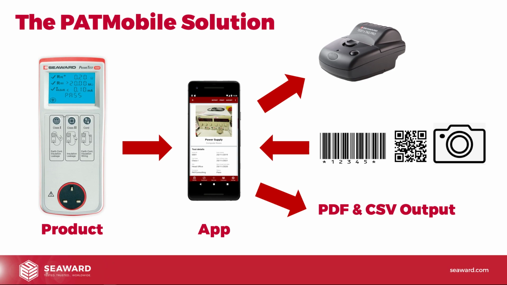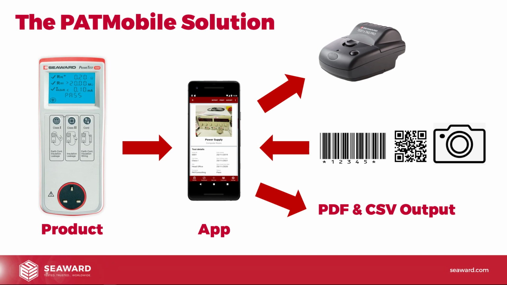With the app, we can take pictures using the camera on the phone. We can also scan in barcodes, so we can scan the normal Code 39 barcodes or things like QR codes. Now we can actually use the Seaward QR codes, and the Seaward QR codes generated by an Apollo tester actually contain more data. They've got things like the site, the location, asset description, all that sort of stuff. So if you have done some testing or somebody else has done some testing with an Apollo, the app will enable you to scan that data in.